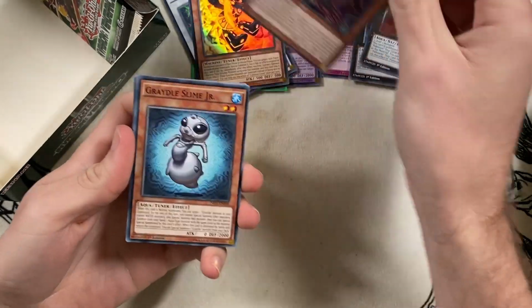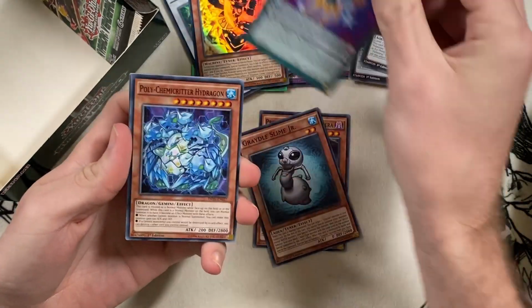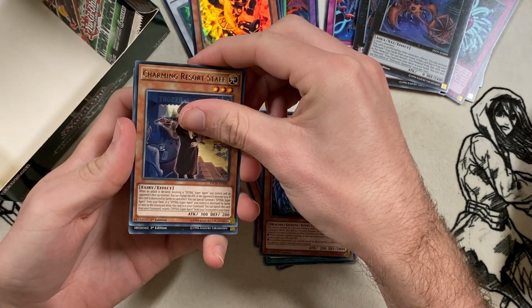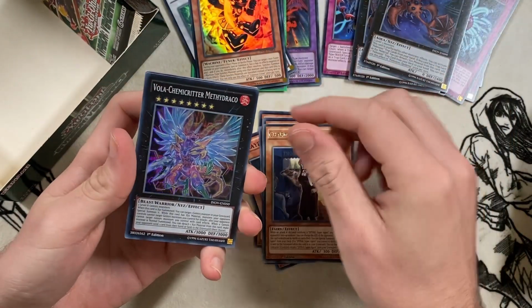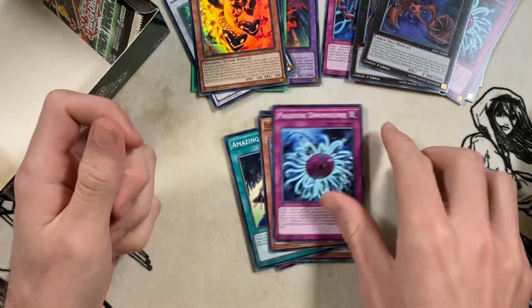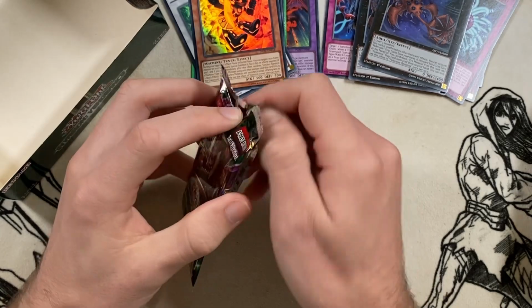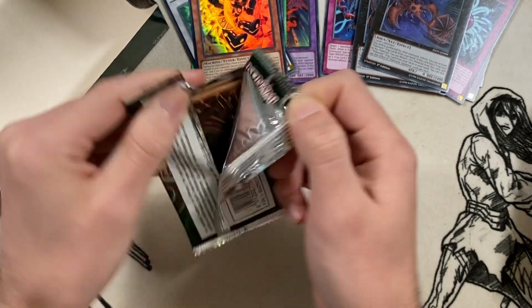Here we go. Squidrosa, Gradle Slime Jr., Change Giraffe, Hydreigon, Resort Staff. It's another Xyz. It's the Chemicritter Method Dragon. Last pack. Please be another Xyz. Here we go.